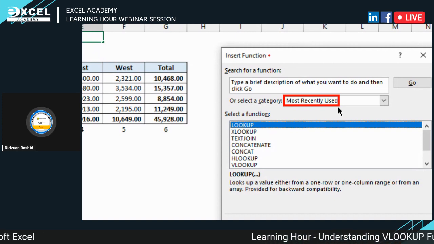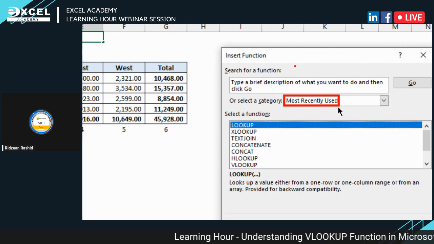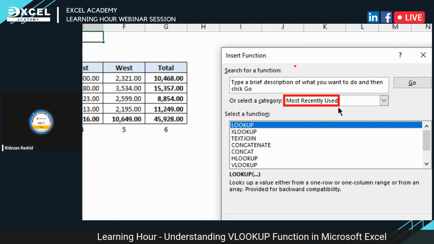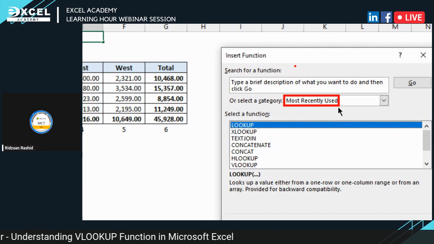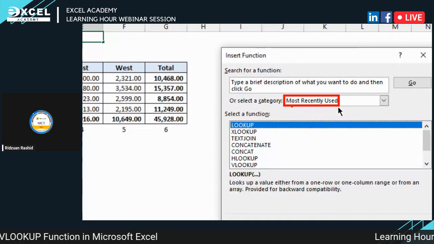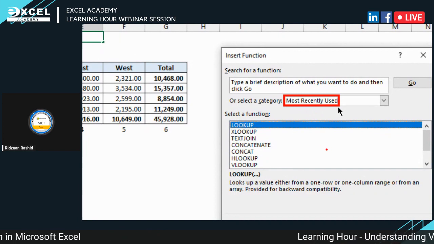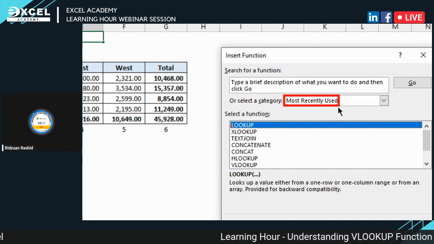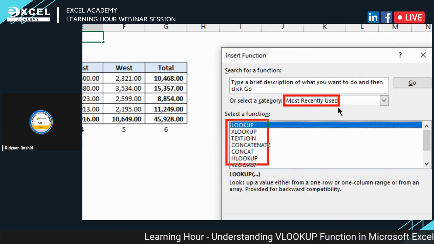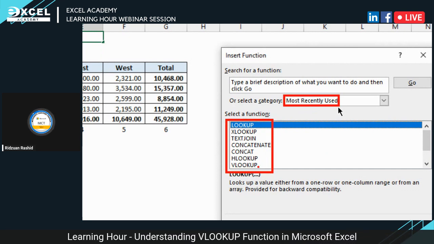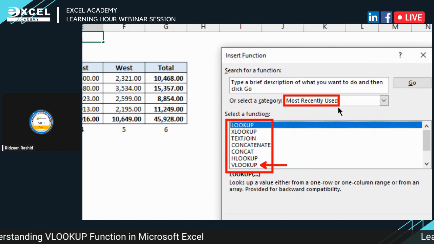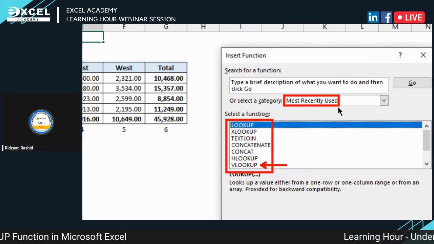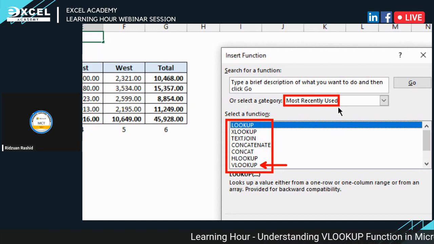unless before you open up this insert function, you may have already wandered in the categories from the formula step, yeah, like what I did just now, right? So by default, it should be showing most recently used, and if you have recently used the formula function, it should display on the list below. You can see VLOOKUP is available, meaning that I have used this formula function in the previous day, maybe yesterday, or recently.